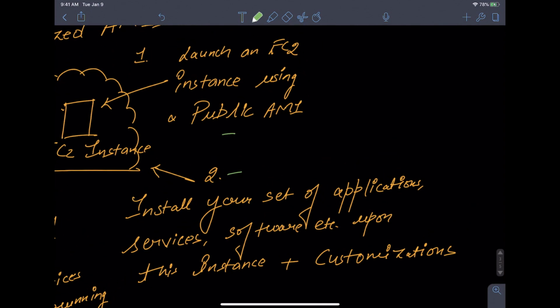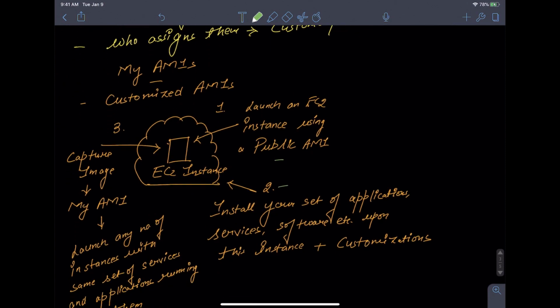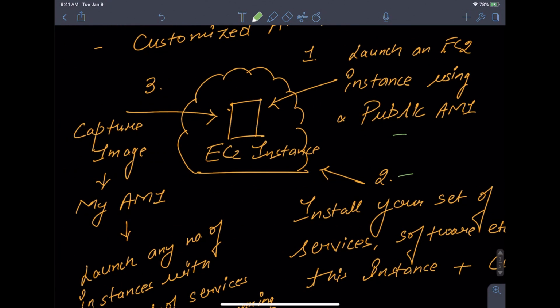So you launch an instance using a public AMI, you install everything upon it, you customize the things, and then the magic happens in the third step. You capture the image from that instance to manufacture a customized AMI. I will show you this process afterwards, but it's really important that you understand the concept first and the demo part will come afterwards. This is a 3-step process that you have to do to manufacture an AMI.